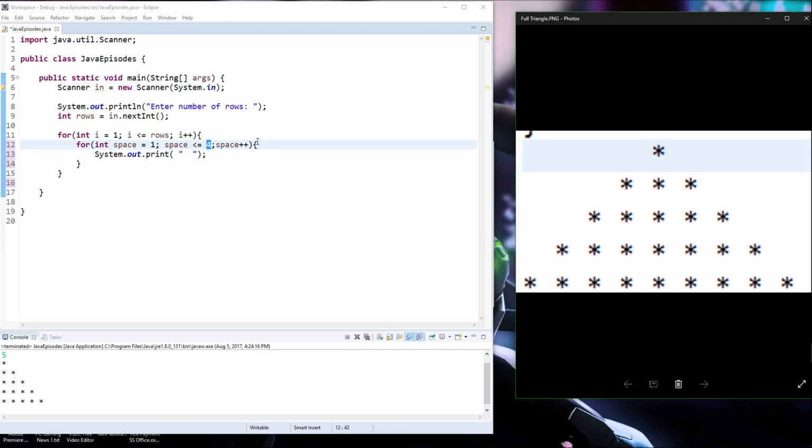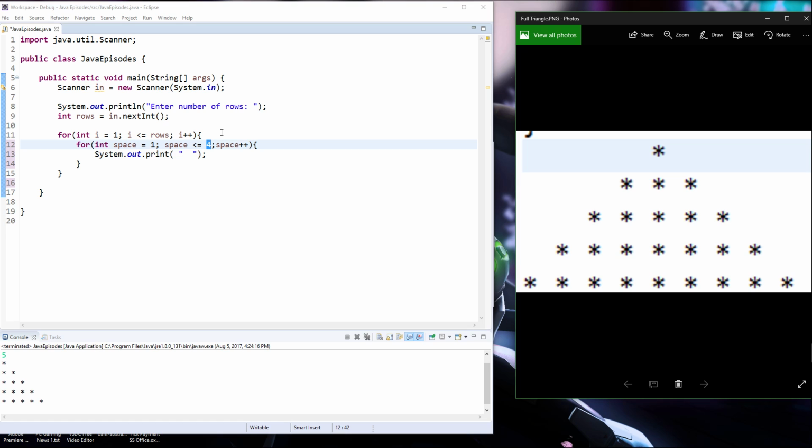So how do we relate that to our current row position? So let's talk about the first one. So we know when we go in, our i is going to equal 1. And how many rows am I printing? 5, according to this here. 1, 2, 3, 4, 5, just based on this picture.